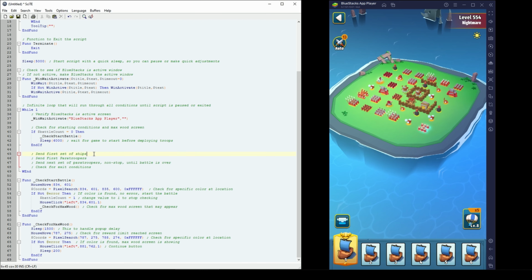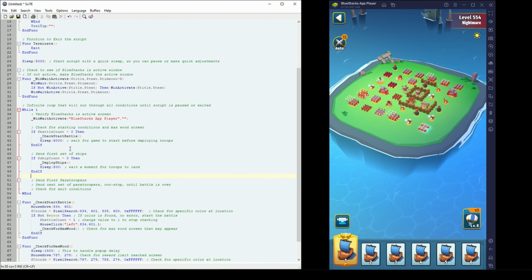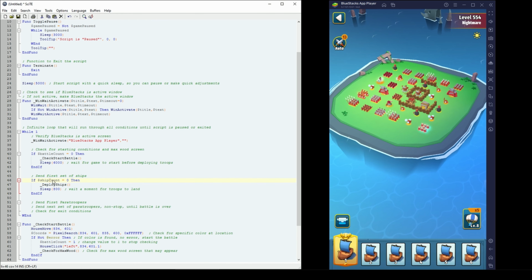So now that the battle has started, we need to send our first set of ships, or not our first set, all of our ships. So this is the function we will use to handle that. Same thing, it's going to verify, have we sent our ships before? We start out with 0, so it says ships have not been sent, so we need to deploy our ships. So we'll go ahead and build our deploy ships function real quick.